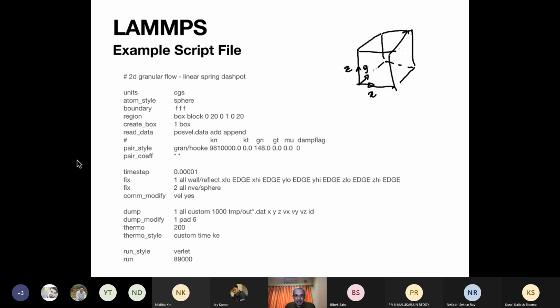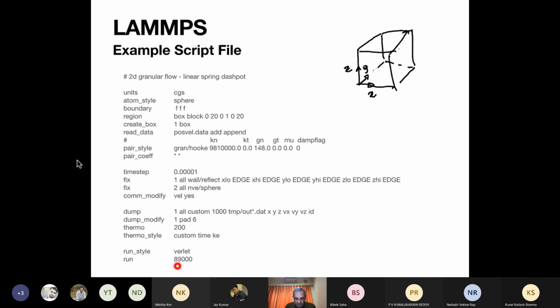Now, the particular way of integrating this, we say is Verlet. We didn't look at that, but just like we have the predictor-corrector method, this is another way of doing the integration of the Newton equations. And this is a very efficient way of doing it. I'll show you in maybe the next class what that formula is.